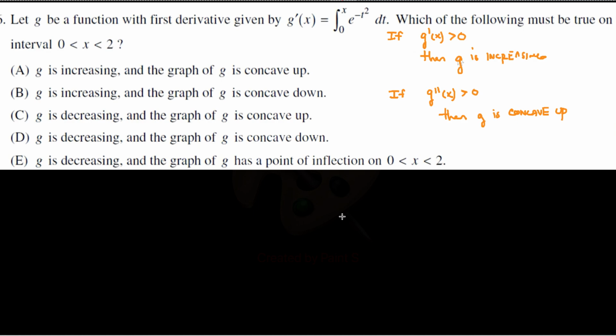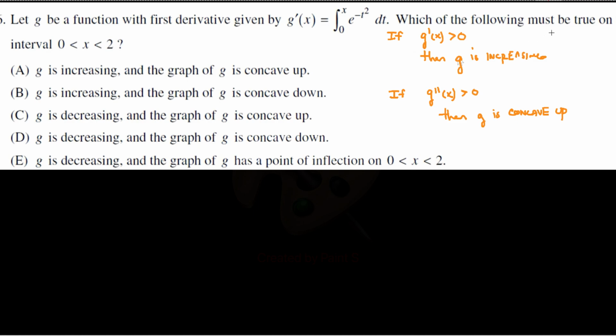So now we have to go through each one of these, right? What is it asking? It's saying g is increasing and g is concave up, g is increasing, g is concave down, and so forth. Well, what determines these things? I wrote the rules that are going to help us out. So here's the rules. If the derivative of g is positive, then g is increasing there, okay? And that's going to help us out a lot.